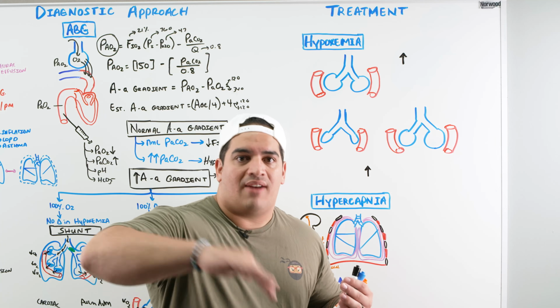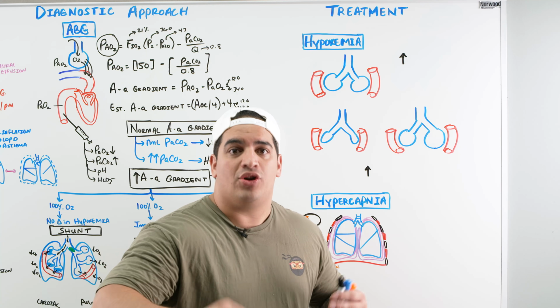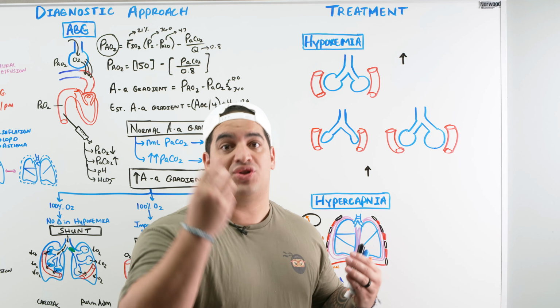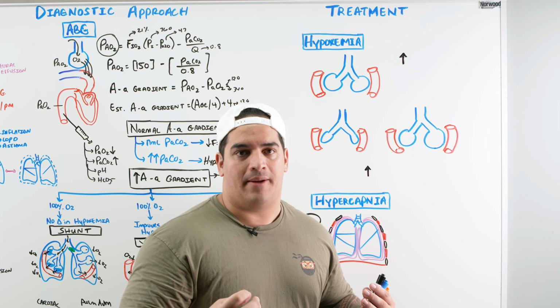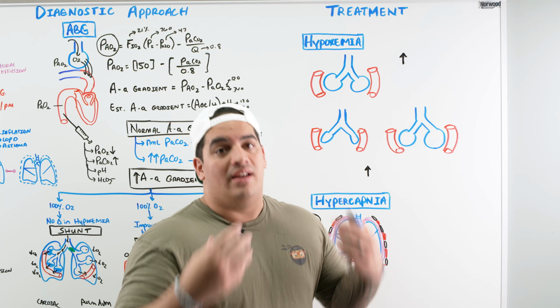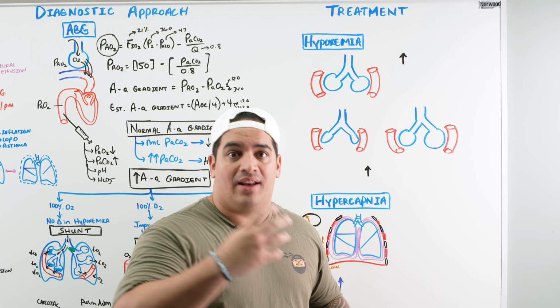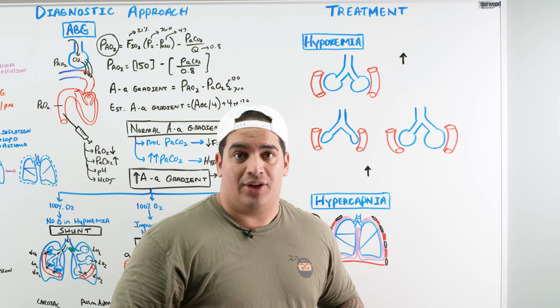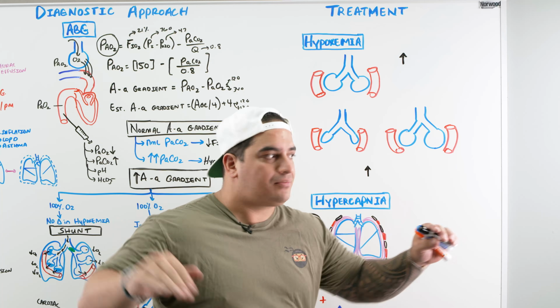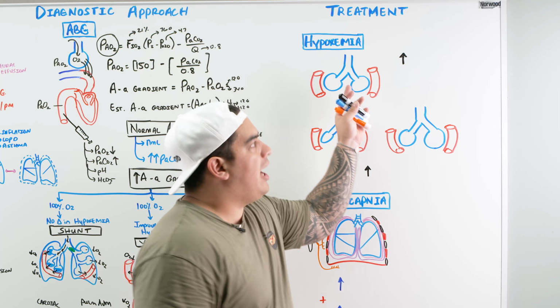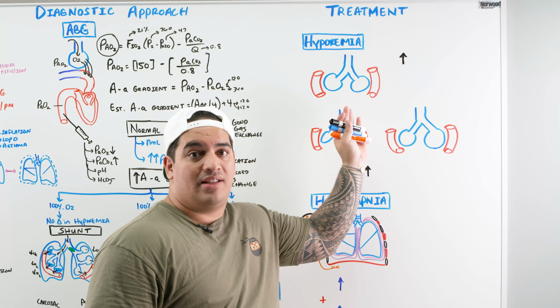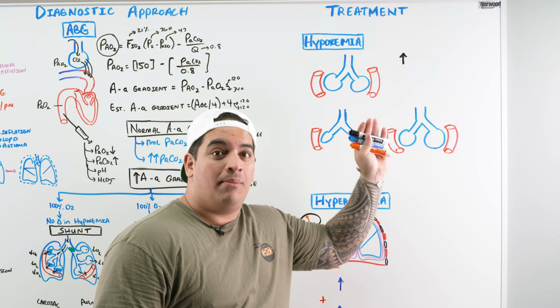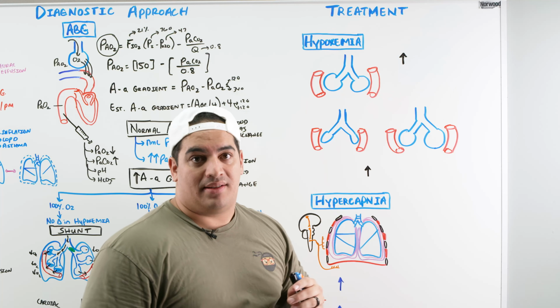While you're treating the underlying disease, you're providing supportive measures, which is the core concept here that I want you to understand. And that may be using non-invasive measures, high flow nasal cannula, BiPAP, or endotracheal intubation with mechanical ventilation. But the concept remains the same. And that is, if a patient is hypoxemic, treat the underlying cause of the hypoxemia, but in the interim, how do we fix the hypoxemia?